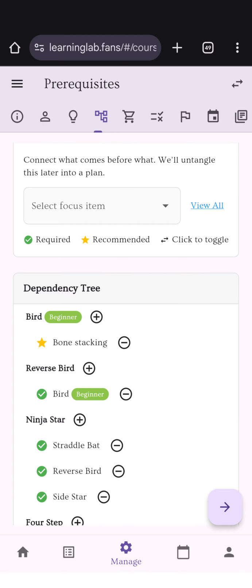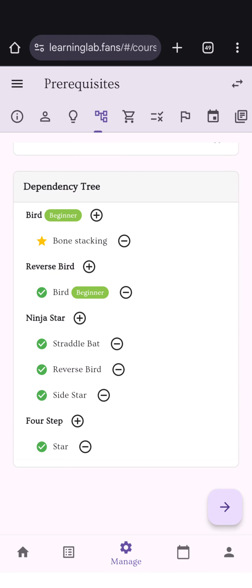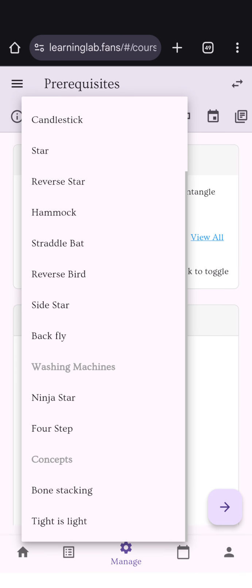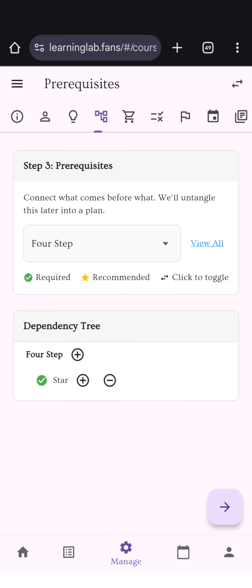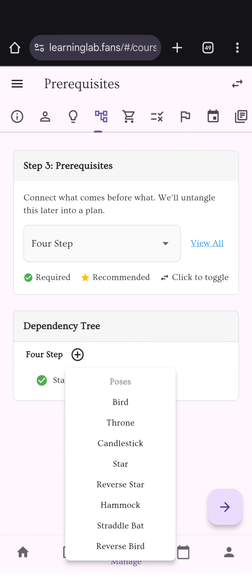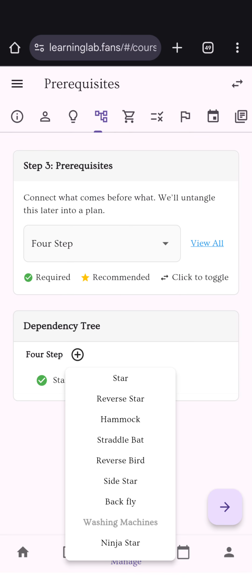Notice, if I first go to the screen, it just shows me all the dependencies. So I can go back to select 4-step. And I'm going to add backfly.